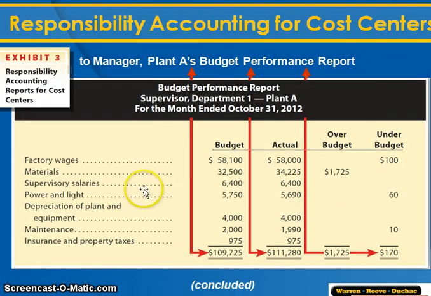He would not want to see the difference between power and light. He doesn't have time for that. He's too big for that. But what we could do is he could send it down the chain to find out why they are over budget. And this is not a report he would review daily or monthly. It would be something reviewed at a lower level, and he would only get that high level budget.